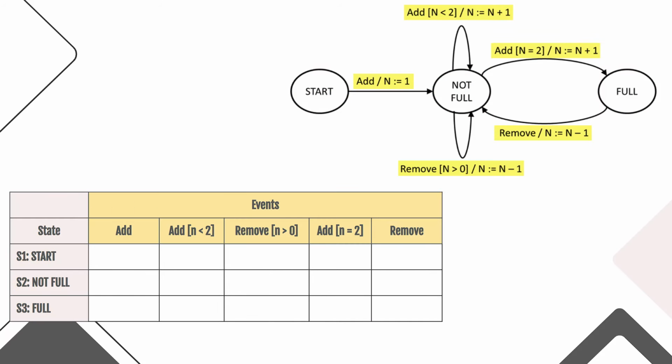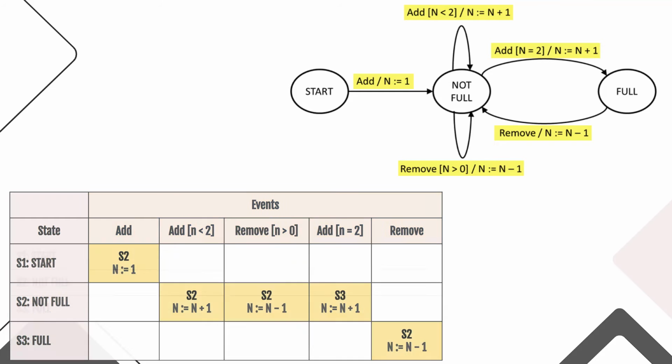State table columns represent events together with guard conditions if they exist. In order not to get confused, we suggest that, if the events are not simple but have complicated guard conditions and actions, you record each event in a separate column. This makes it easier to define transitions. Table entry cells represent transitions and contain the target state as well as the resulting actions if defined. In our case, there are 5 of them.